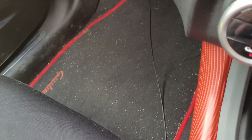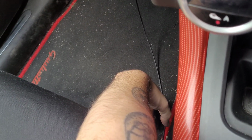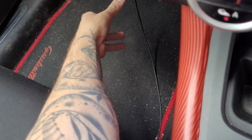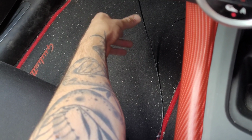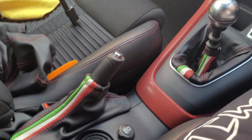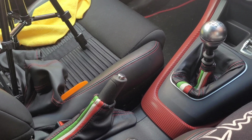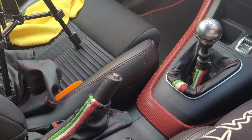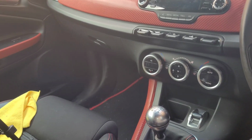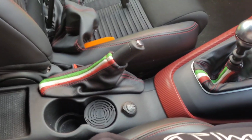And they do custom tailored floor carpets as well, with different colored stitching and different patterns of stitching. I'm not sure if they do different materials, but they look really nice. But I'm well happy with them. I don't think they stand out too much. Definitely happy that I didn't go with the red. I feel like that would have clashed way too much with the inside of my car. But well up with them.